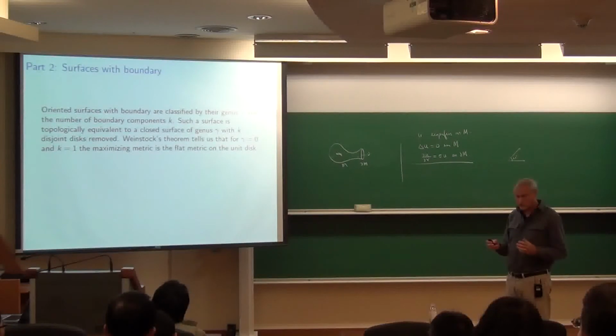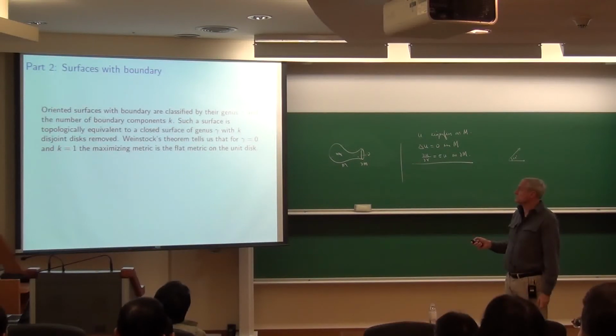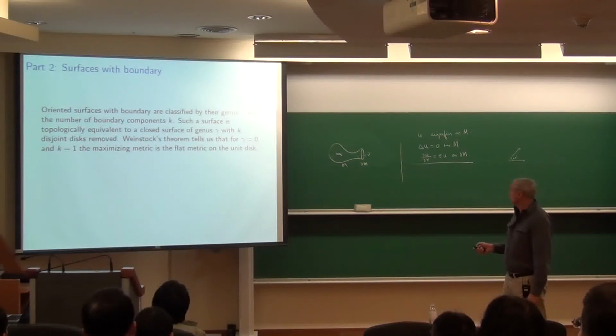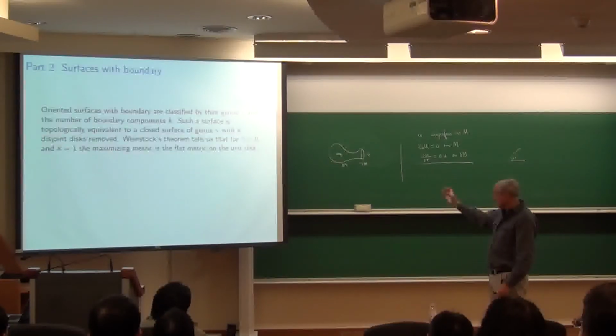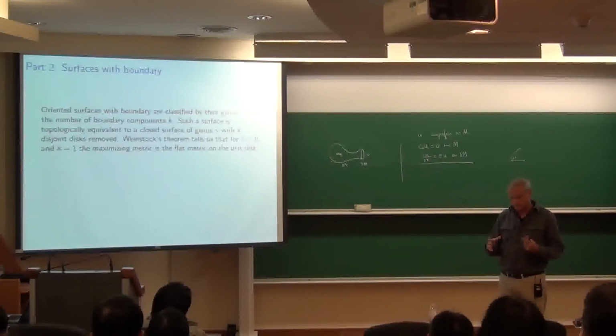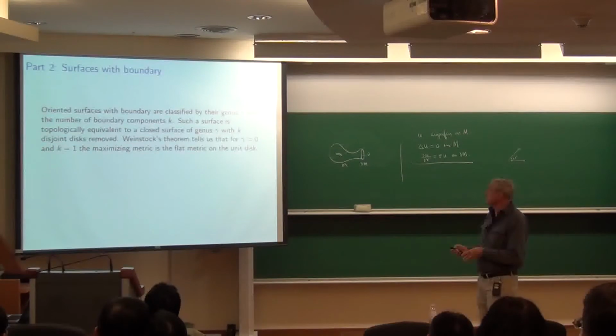Okay. So let me first make an elementary point. That is that if we consider orientable surfaces with boundary, then there are two integers which classify them topologically. One is the genus and the other is the number of boundary components. So for example, this is a surface of genus 1 with a single boundary component. That's because if I fill in the disk, then I get a torus, a genus 1 surface. So in general, any orientable surface with boundary is gotten by taking a closed orientable surface and removing a finite number of disks. So the number of disks is k, the number of boundary components.